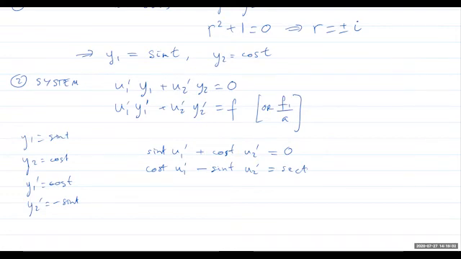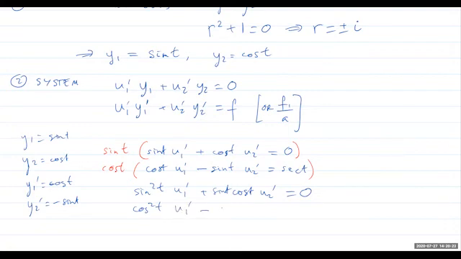I could use Cramer's rule, but I don't have to. I am going to do elimination. I want to eliminate this term. That will work really well because secant is 1 over cosine, so it's convenient if I multiply the second equation by cosine. And that means I want to multiply the first equation by sine so I can eliminate the u2 prime term. So I have sine squared u1 prime plus sine t cosine t u2 prime equals 0. And cosine squared u1 prime minus sine t cosine t u2 prime equals 1.